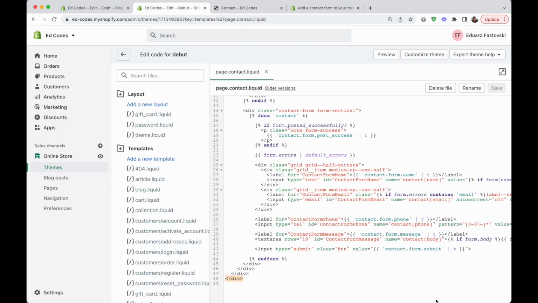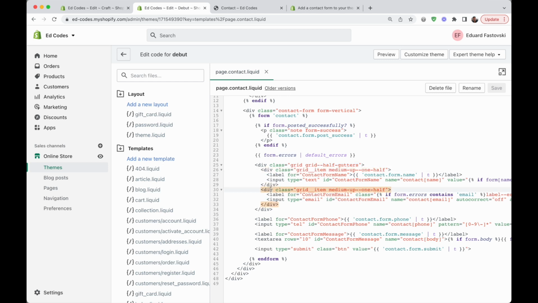And likewise, if you're using another theme like Debut or any other older theme, then you might have different HTML. So for example, it might be div class grid as the parent container of these two fields, the name and the email field, which are both 50%. You have the parent, which is div class grid, and grid half gutters that just says what the spacing should be between the columns.